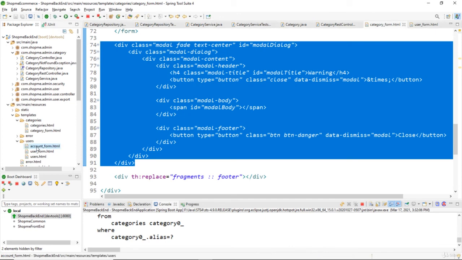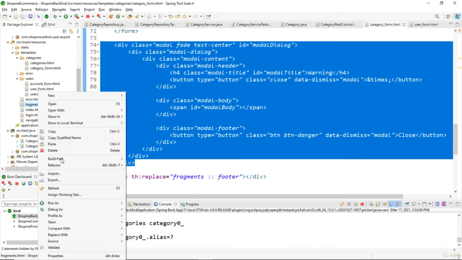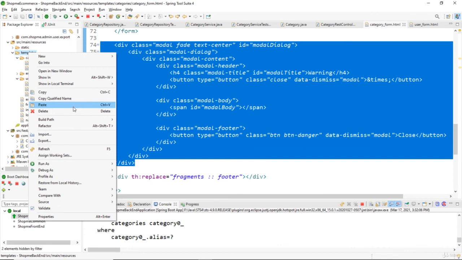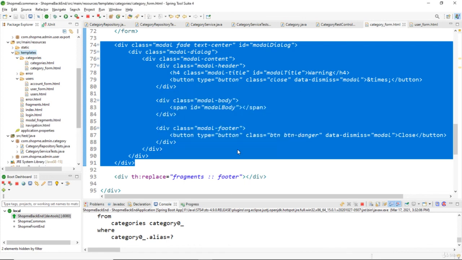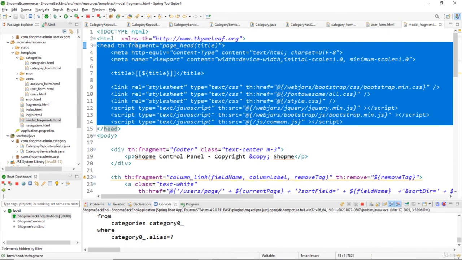So we create a new template fragment file, copy and paste here, and the file name is model underscore fragments that contains only fragments for model dialog, and we delete the code.